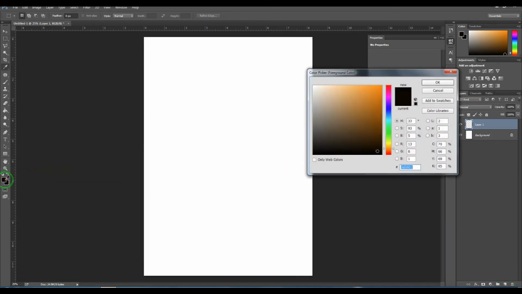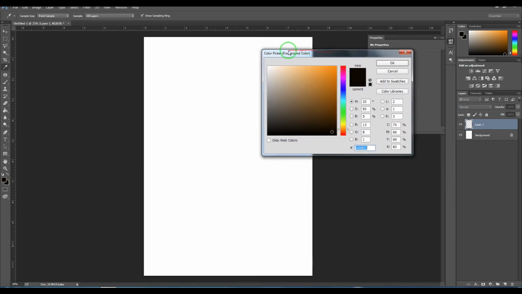So I would like to add a background color. So I have selected the color picker from this icon. Here we can select a particular color from this vast range of colors. Using this slider we can select from all the shades of colors.